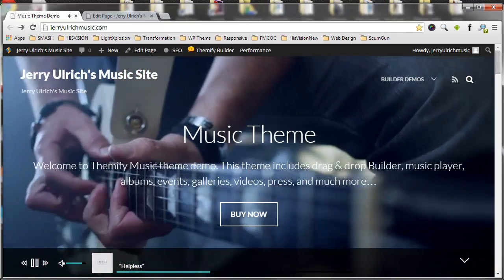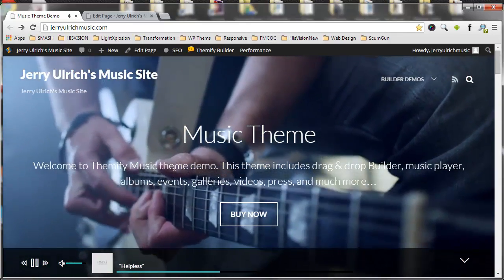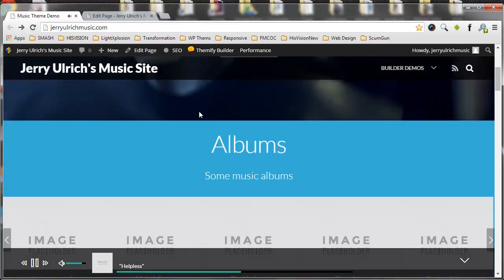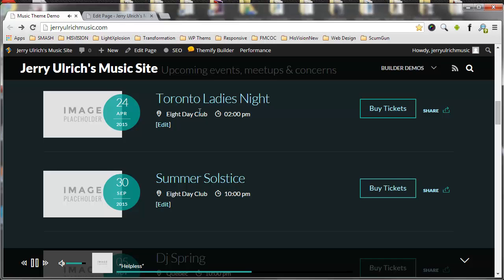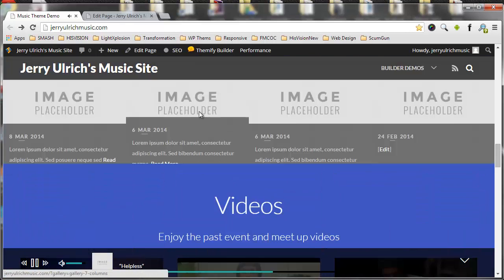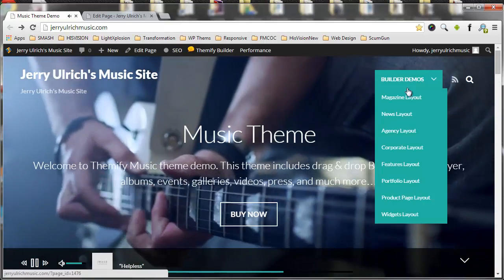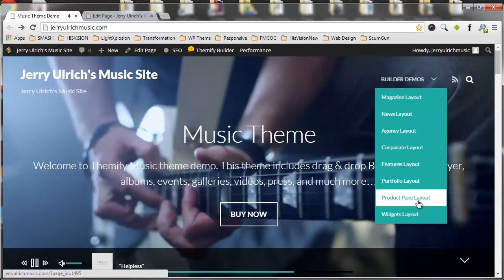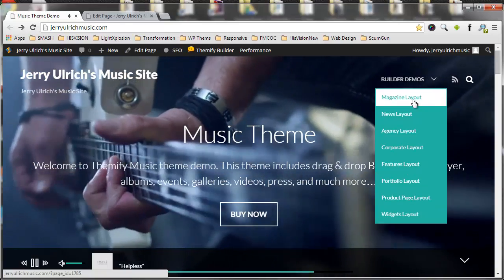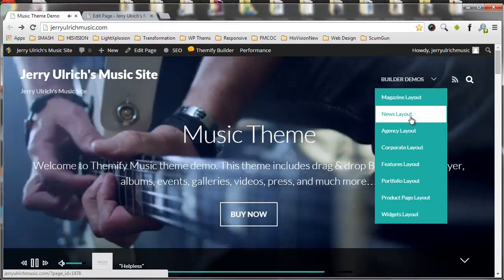As you'll see here, this is the demo homepage layout, which basically stacks all your major components. There are different layouts, and you can access some of these here: portfolio layout, product page layout, widgets layout, magazine layout, and news layout.